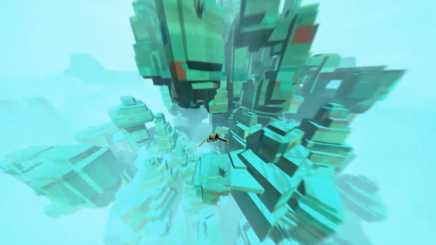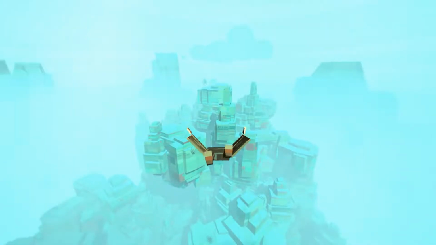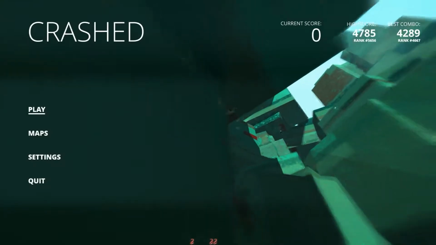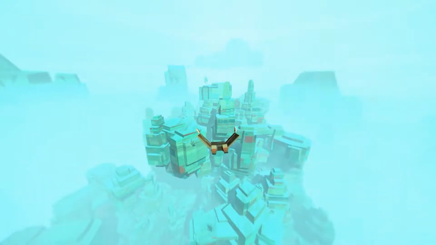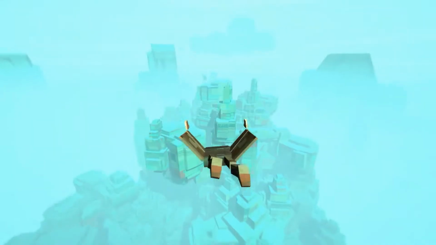Let's actually start by going right through this gap over here. Come on. That looks pretty easy if you ask me. Okay, yep. Oh, nope. Let's try to find a different gap. Let's go over here, right there. Up, up, up, up, down, down, down. Okay. Right through here. Oh, that is really hard, actually.